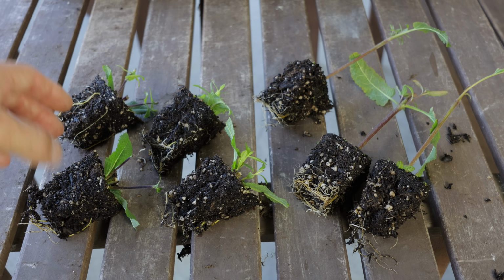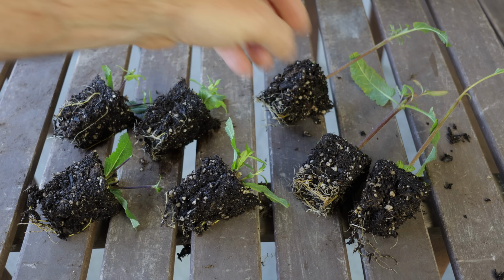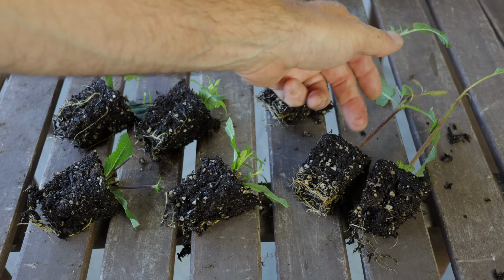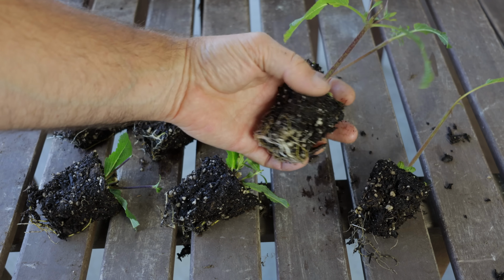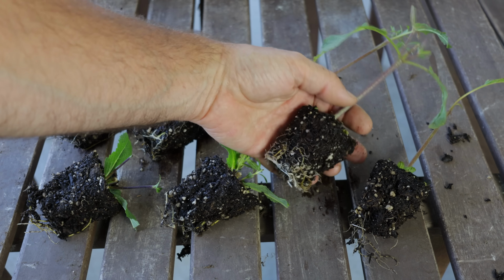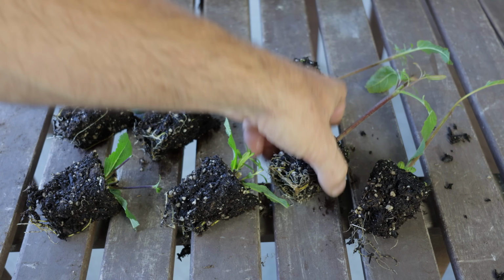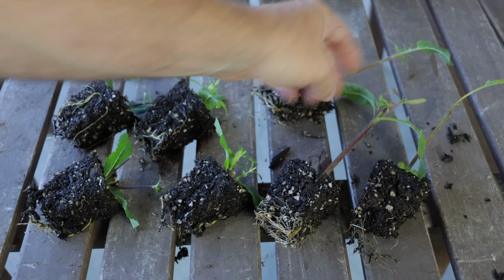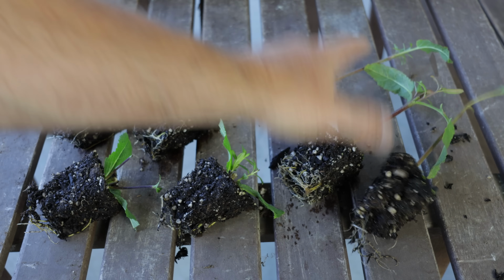Maybe I'll wrap up by making a comparison between these, the single node cuttings that were taken a couple weeks ago, and these, the double node cuttings, one at the bottom, one at the top, that were taken well before that. And you can see that is a respectable plant, good rooting on it, but what it's doing is it's resuming growth right at the very top end there of the second node, which means that I've got this kind of stretch already when I'm looking at the perennial once I pot it.